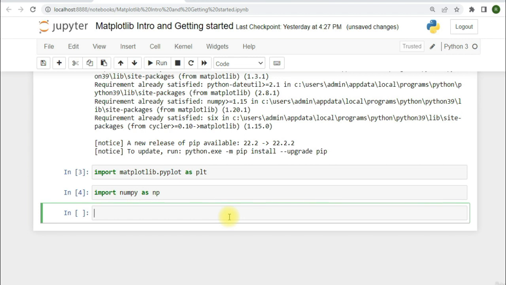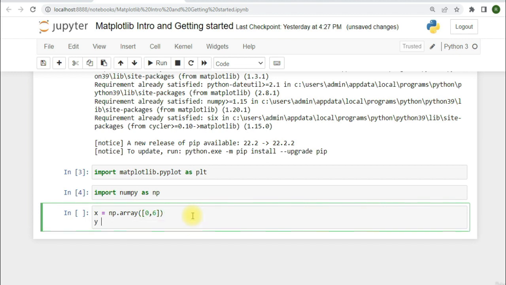A plot has two axes, the horizontal and vertical axis. The horizontal axis is called the x-axis and the vertical axis is called the y-axis. To plot the points on the x-axis, I'll write x is equal to np.array, and let's say I give 0, 6, and y will again be a numpy array, and here I'll give 0, 80.